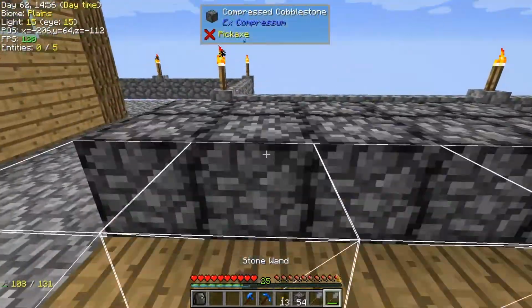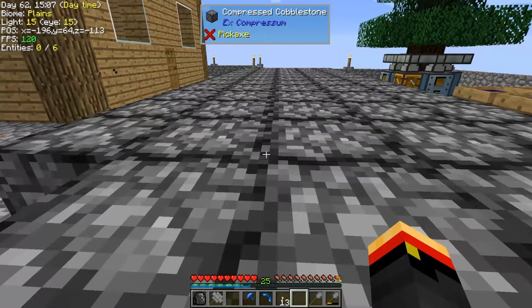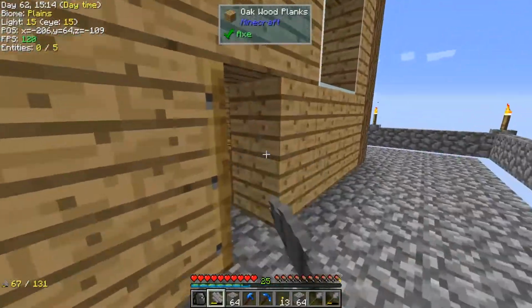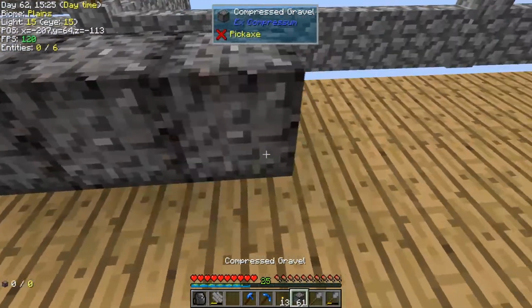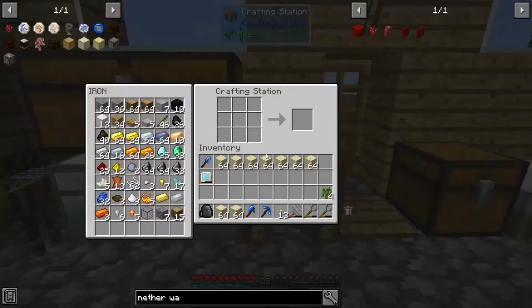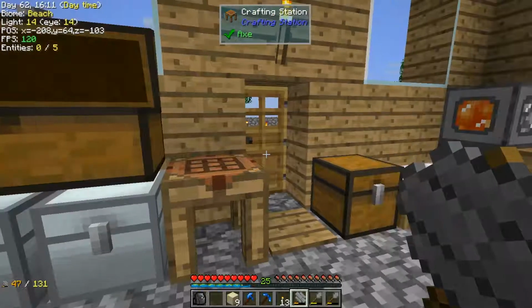When we get some more power, we'll get Direwolf's tool. 2, 3, 4, 5, 6, 7, 8, 9, 10, 11, 12, 13. All right. There we go. Bunch of compressed gravel. Alright, and turn that into sand. Alright, there we go. Lots of sand. So, we'll turn that into compressed sand. And then I just need 9 of that not to be compressed sand. Oh, I had some compressed sand. Huh. Oh well, whatever.